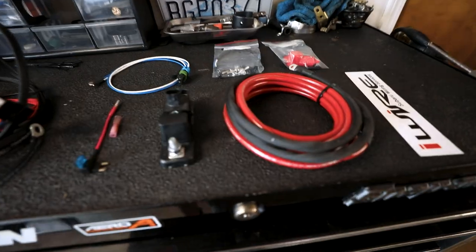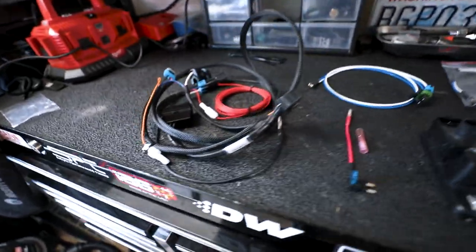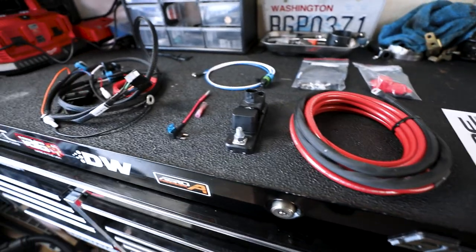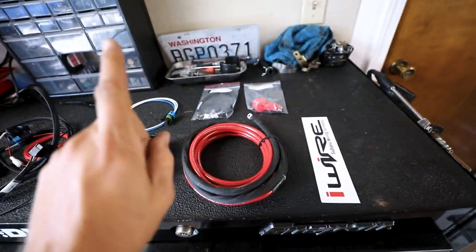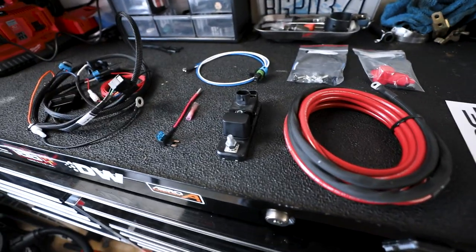So the first thing I want to show you is what all comes in this kit. If you're wondering why you would need this kit, I go over all of that in the previous video and went way more in depth than I needed to. So if you're interested in watching that, I'm going to link it right above here and you can go check that out before continuing with this video.